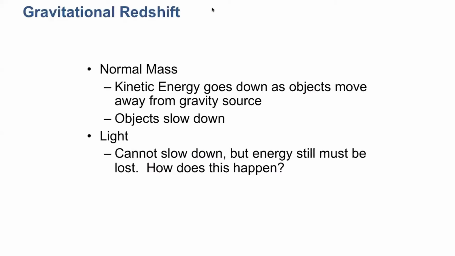One more thing I want to talk about with these black holes, and an interesting feature that happens at the surface, is called gravitational redshift. So when you've got a normal mass, let's say you're throwing a ball up in the Earth's gravity, what happens? Well, you throw it up with some initial velocity, and that ball has some kinetic energy associated with that motion. And as the ball moves upwards, the velocity slows down and the kinetic energy goes away. That kinetic energy has to go somewhere. It can't just be destroyed. It goes into potential energy, right?